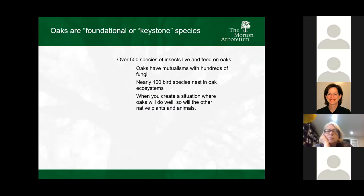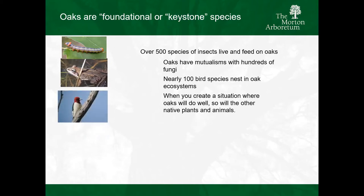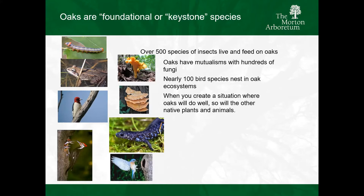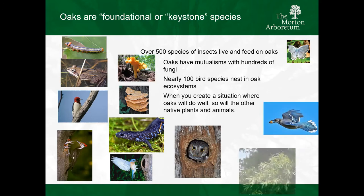Over the last five years, I believe our percentage of oak hickory has stabilized. We're not seeing so much widespread decline, and a lot of that is because we're landlocked up here. Oaks are our foundational keystone species. Over 500 species of insects feed on our oaks. Look at all these beautiful birds, a tremendous amount of fungi that depend on it, blue spotted salamander. We want to make sure that we keep our oaks healthy, and I am very concerned about the health of our oaks throughout the state of Illinois.